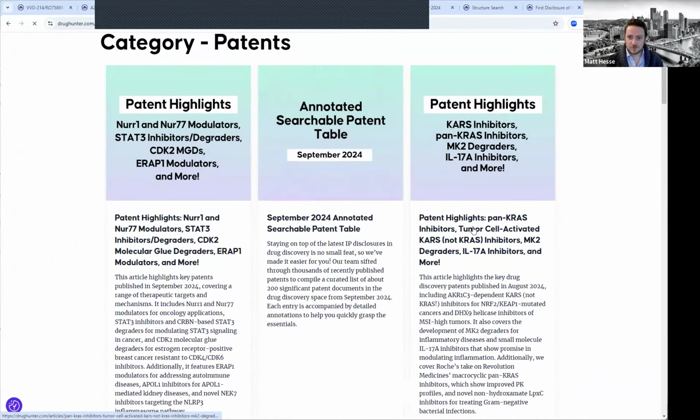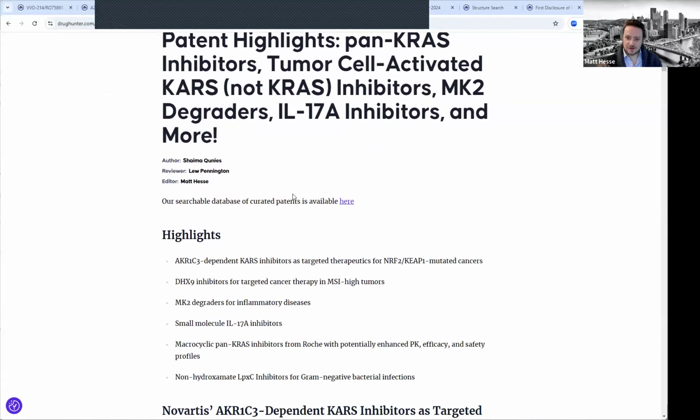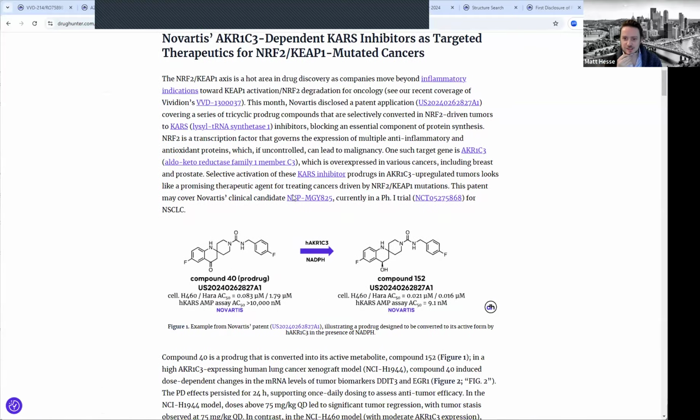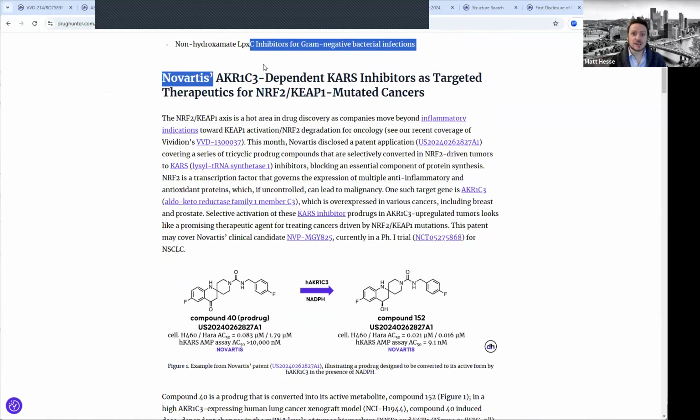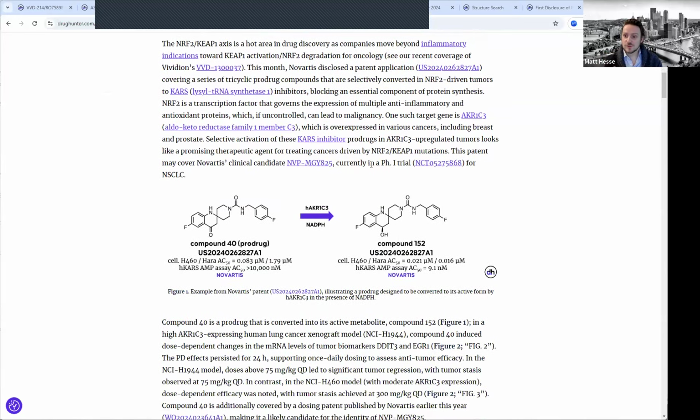So if you go to, say, the one from August, Dennis, the first one here is something I think is super interesting. This is ACR1C3, and sometimes what piques our interest is, okay, have we not seen this target before? Why is Novartis interested in this target? And so this target is actually a lysyl tRNA synthetase, which is really central to ribosome protein synthesis. You can imagine this can be pretty toxic.